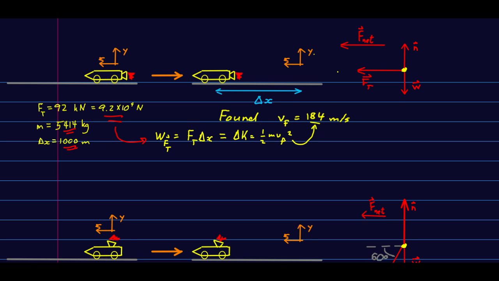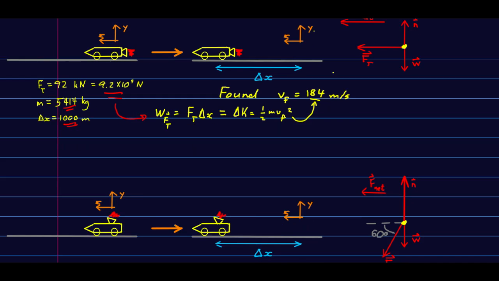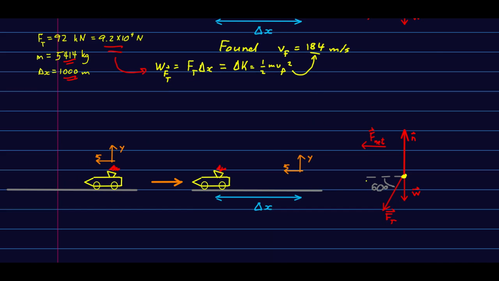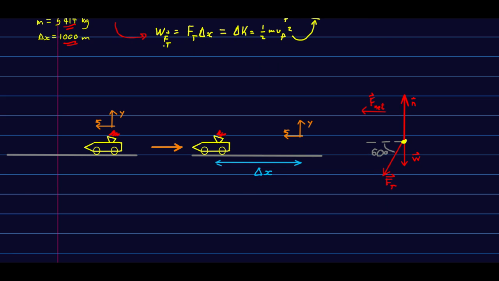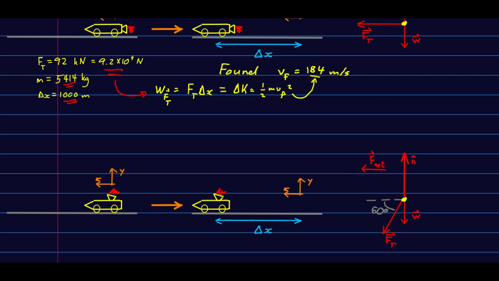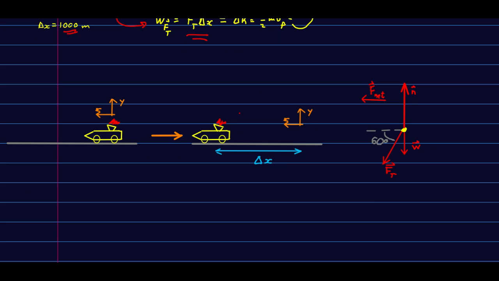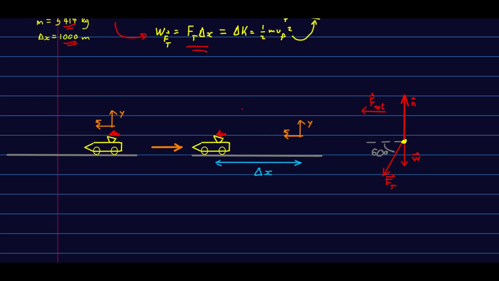Now, to try and figure out what's going on here, let's see what happens when we change the direction of the thrust. So now the thrust is going to be directed at an angle 60 degrees down. Now, if the work was just as simple as what we did here, then we would expect to come up with the same answer, the same amount of work done, and so the same final speed. But I think you probably have a sense that changing this angle is going to change the final speed.